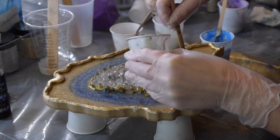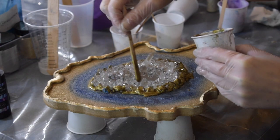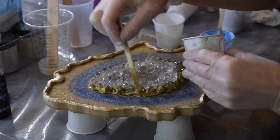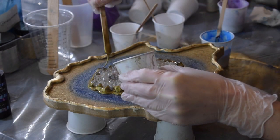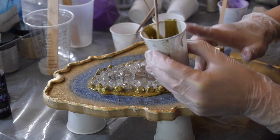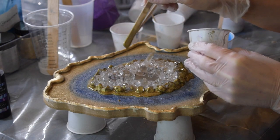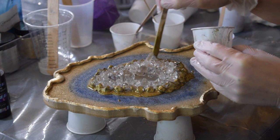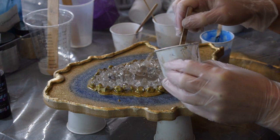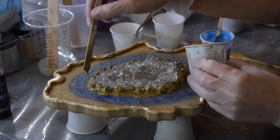I think I was trying to show you guys the actual process of mixing resin, which happens to be a long one, and that's what took so long in that previous video. It's not a fun process, but I thought it was important. It's kind of like what Jennifer always mentions, it's like watching paint dry. It's kind of painful sometimes, but it has to be done, and I thought, hey, might be helpful. Well, now I know it took way too long, so we get this part done.